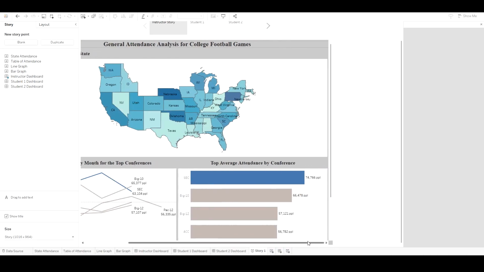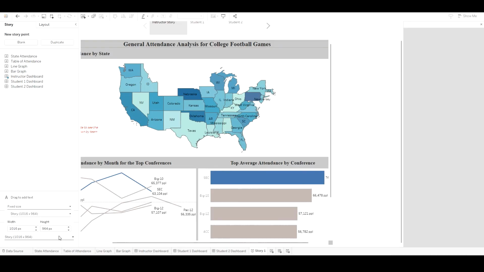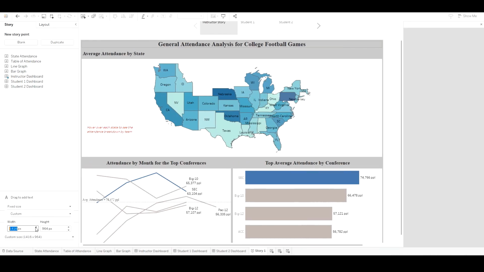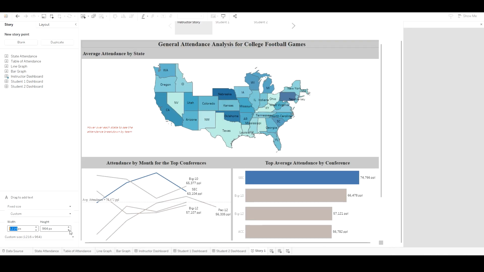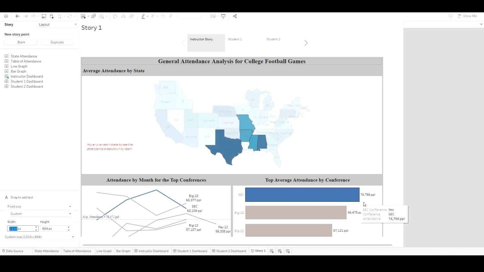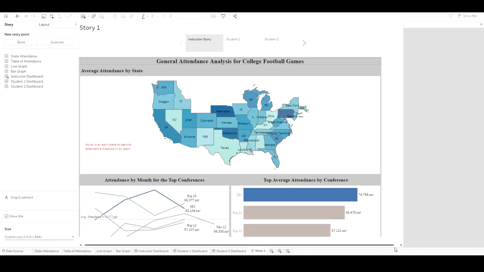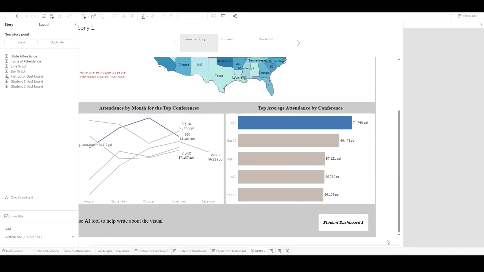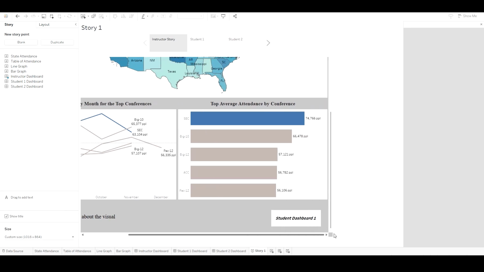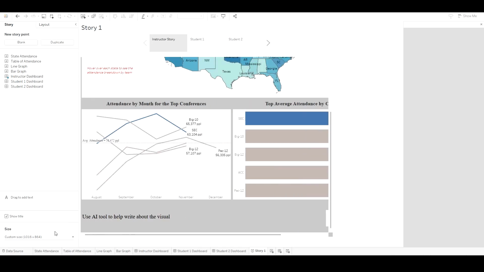All right, now what you're going to need to do is make this fit. I do not want to have to scroll left and right. And it's easy to do this, right? Just modify it this way until you get to the point where you're not really having to go left or right. So I'm doing this, and then this, and now I'm not going left or right within two visuals, if that makes sense. Because if I go here, then I've got to go up and down and left and right. I should be able to see it all based upon how you do it.